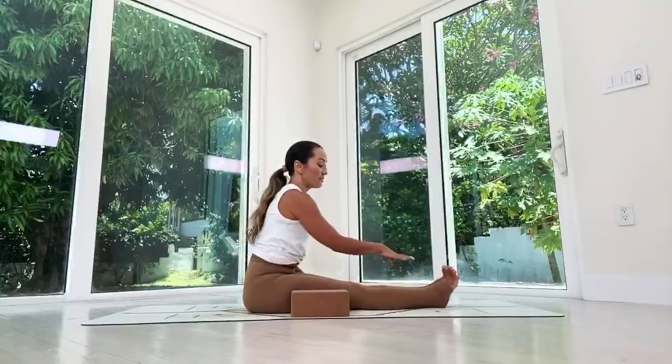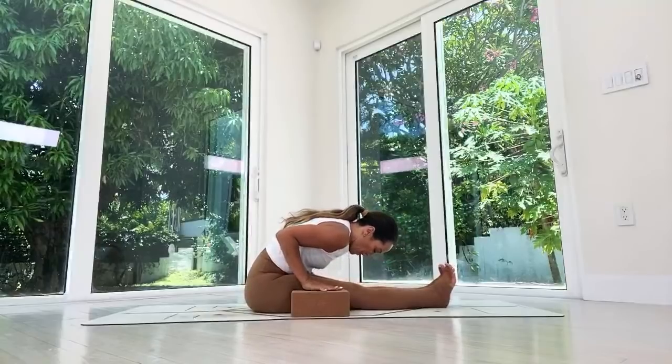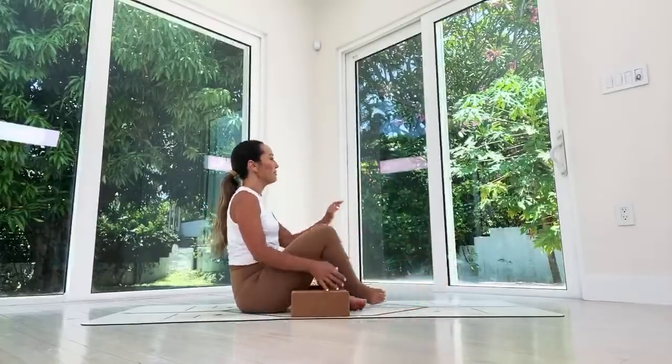Straighten again. Now we just again try. If your feet are on the ground, it's okay. Just try to drag them back with you. Pitch your shoulders forward, engage your core, and then inhale, hips back and up. Just give it a shot. Exhale, put it down. All righty, relax for a moment.